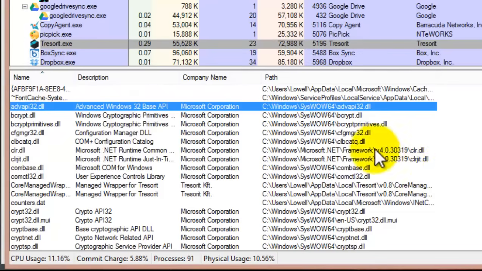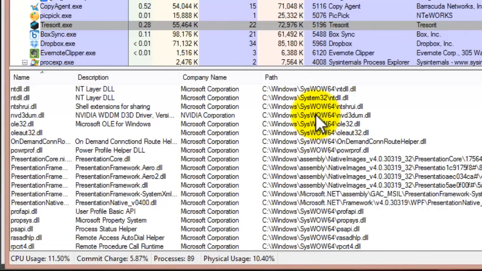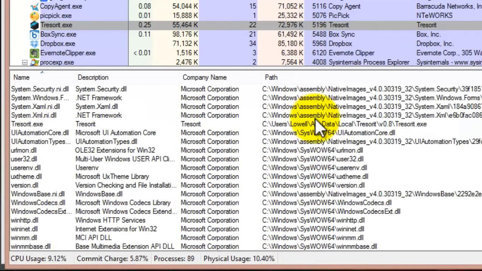Another interesting note that we'll jump into, see the System WoW64? Microsoft allows 32-bit applications to run in their 64-bit operating system. And they run under what's called WoW64. So in this folder, SysWoW64, are a lot of DLLs that 32-bit applications want and need to see in order to run. Microsoft creates like a virtual environment so that it can run 32-bit apps in a 64-bit operating system. So this particular developer has pulled from Windows a rich array of DLLs in order to run Trestor, the process Trestor.